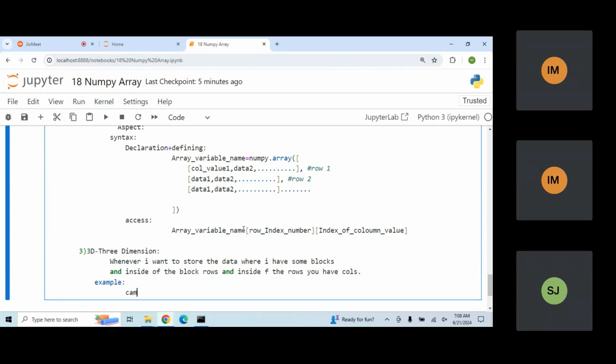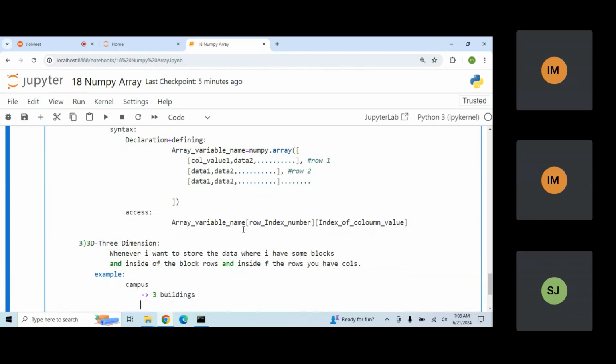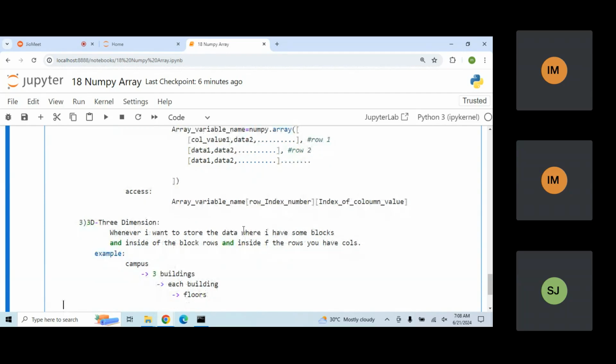There is one campus, so campus is my main structure. Inside of the campus, just assume there are multiple buildings, say three buildings. Now each building contains some particular floors, for example, let's assume 5 floors.